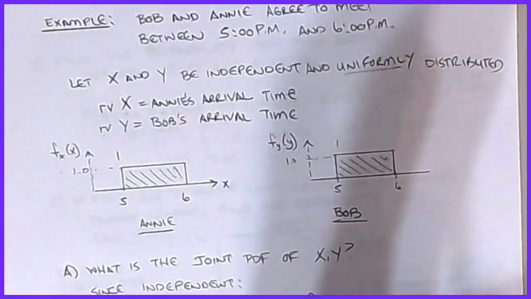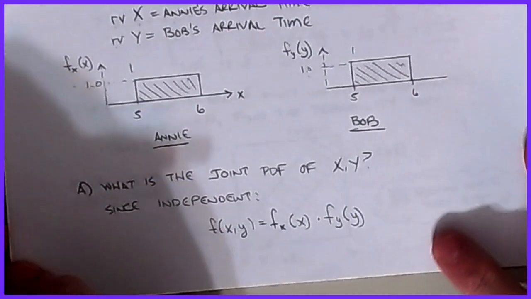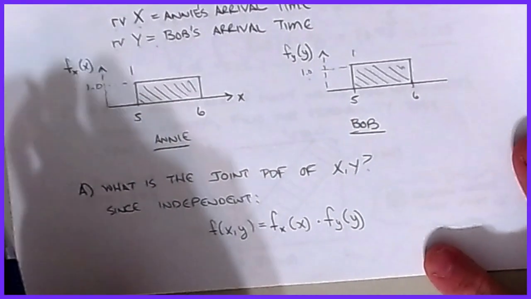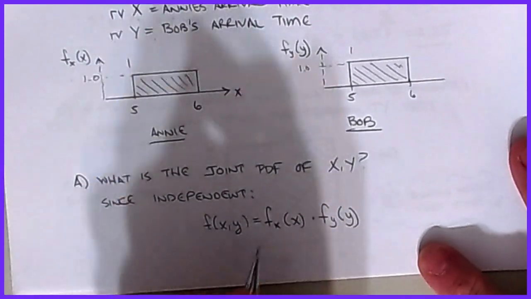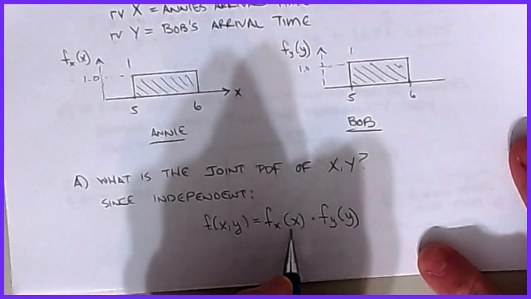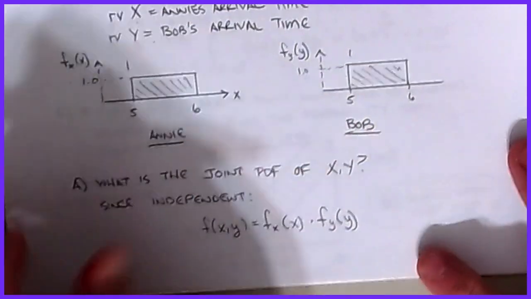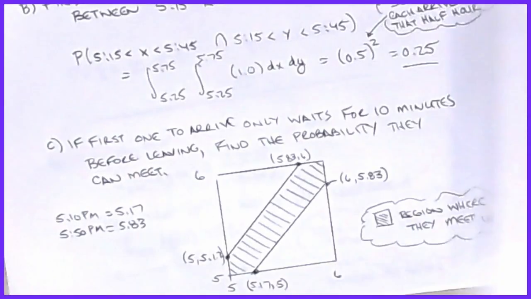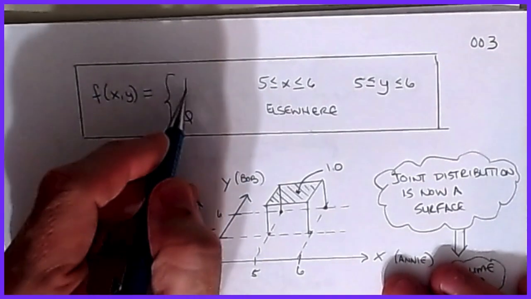So what we want to show is what the joint distribution, or the joint PDF, starts to look like. The way that we tackle this is that since they're independent, we can say that the PDF of x and y is going to be the marginal of x for the x variable multiplied by the marginal of y for the y variable. And if I do that, you get something that looks kind of like this guy. They both have a magnitude of 1.